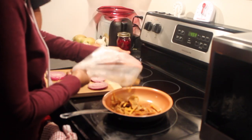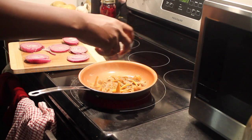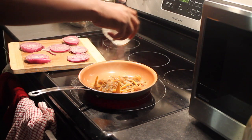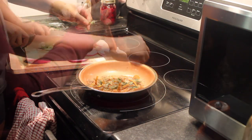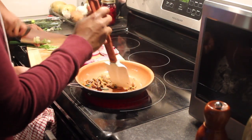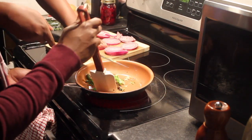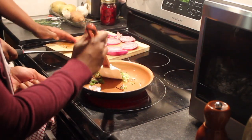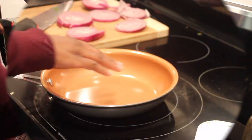So on a pan, we're going to saute some mushrooms, put in some lemon, add some salt, put in some little leaves of oregano for the flavor, and mix those babies up. Add some spring onions, adds flavor too. It's going to be beautiful.